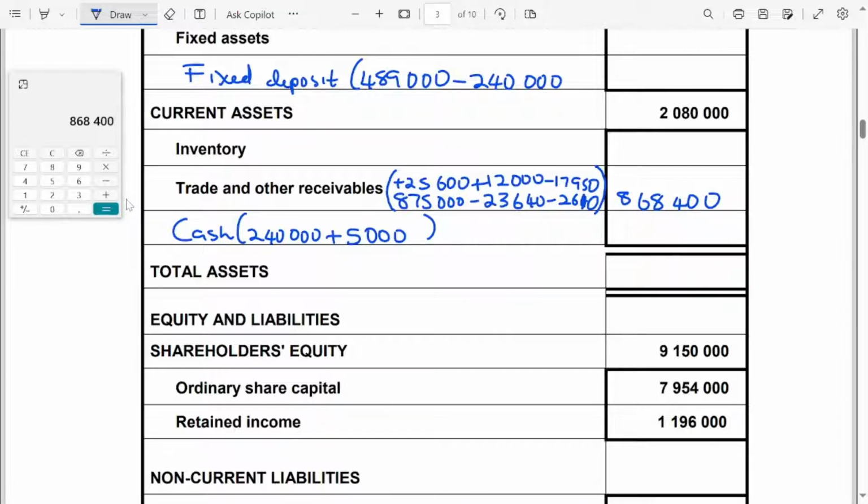In this one, the bank account, we don't have it. So we just have to write the total here, because we don't have a bank account. We have the bank overdraft, which falls under current liabilities. And then the inventory, they said it's a balancing figure. We don't have the inventory, but the current asset total is given. So we just have to take it and subtract the other amounts, because we know that adding all this must give us this 2 million. So we just have to subtract these two.